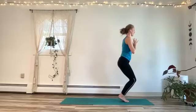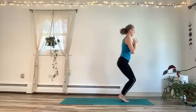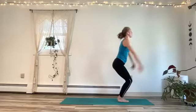I know we're still in chair pose. 3, 2, 1. Hold them up for 5, 4, 3, 2, 1. Heels down, arms high.